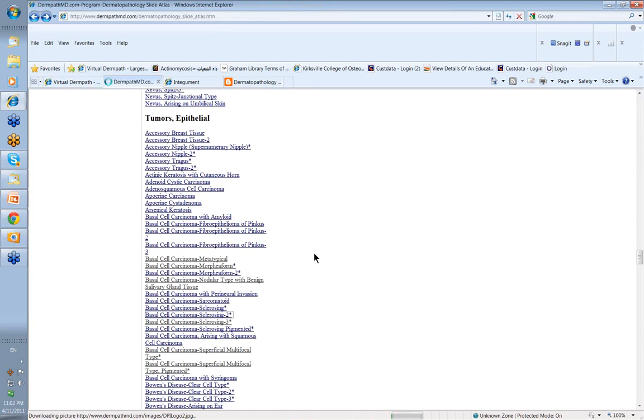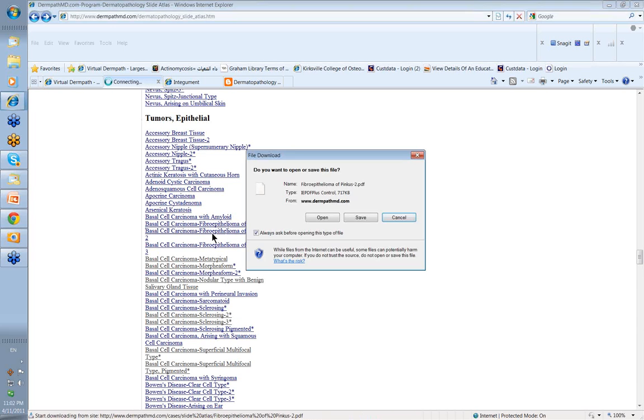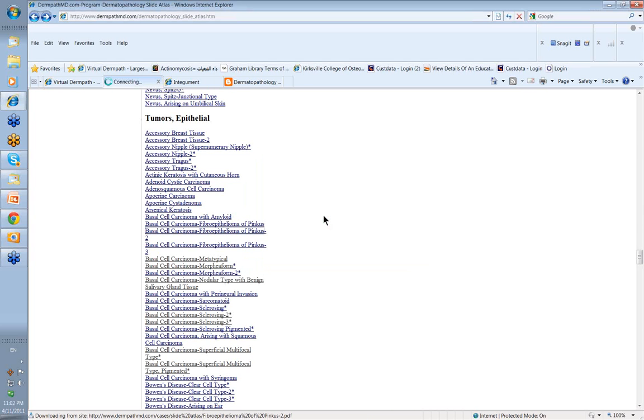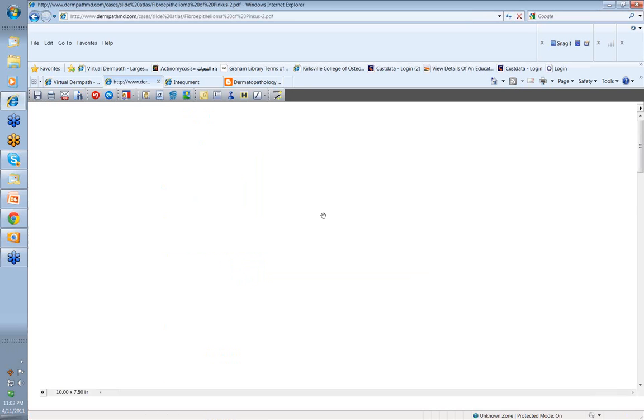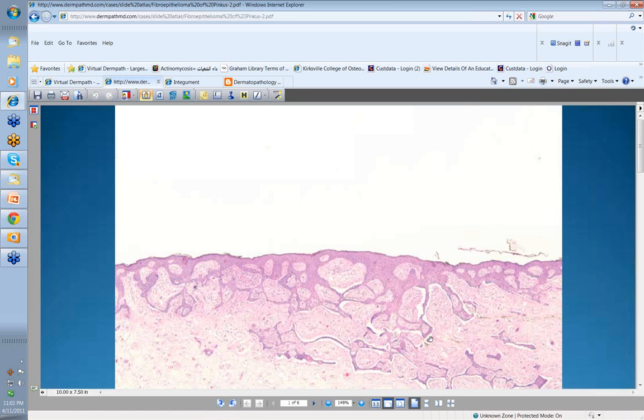So, what other type might I want to show you? There's one that we should have a little look at. This is the fibroepithelioma of Pincus. It's usually a pink lesion, fairly uniform color, but it has a very characteristic histological picture, a sort of reticulated picture. There you go. These are the reticulated strands of cells budding off this epidermis that you in fact see again, this phenomenon of clefting occurring as well.